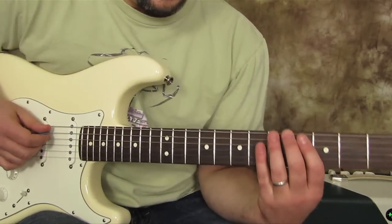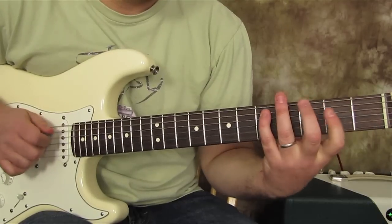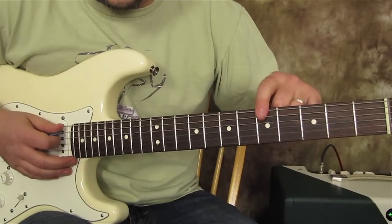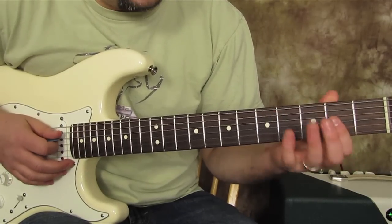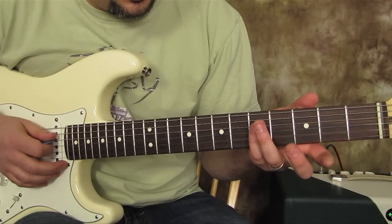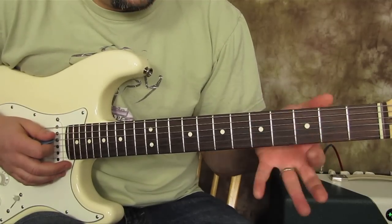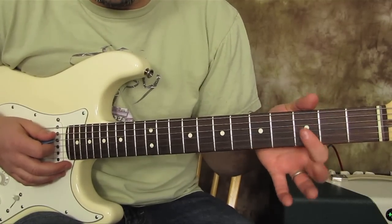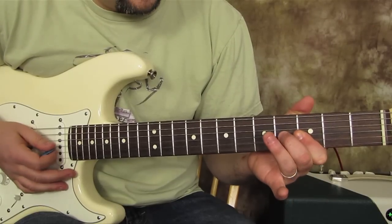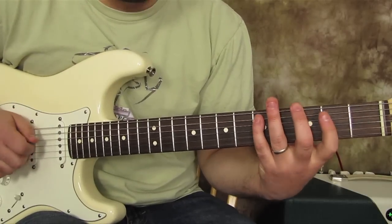We're going to go like this. So what that is, it's the 5th fret on the A string, the 2nd fret on the D, then the 5th on the D. Then we're going to bar the top 3 strings here on the 3rd fret. And as we strum down, we hammer our middle finger onto the 4th fret of the G. So all together it would look like this.